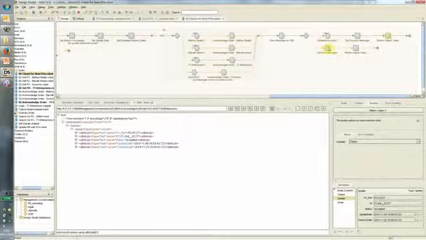Failing that, we would generate an error message again and perhaps trigger an email to notify somebody that something went wrong. So hopefully you can see you put all this together in a number of fairly simple workflows to automate that manual process. And just to cap this all off, I'll show you one final thing.